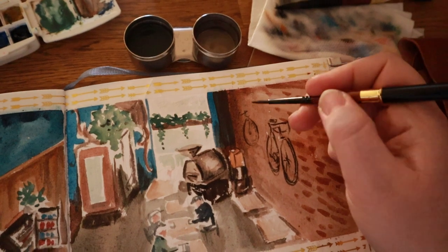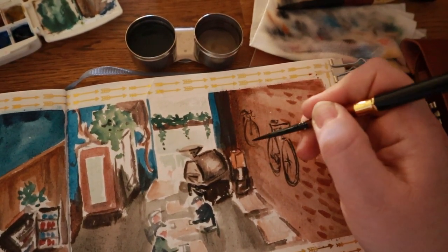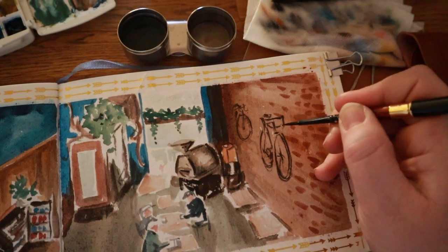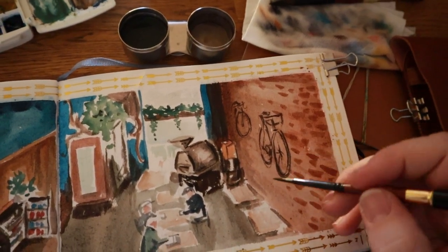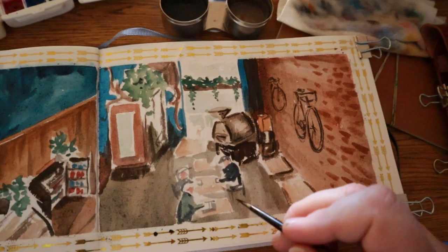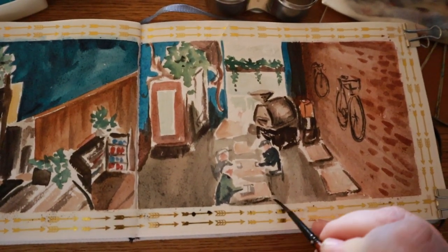It can be a twisting, winding road, but you don't have to stress about it, because every painting you do, even if it's not perfect, you learn something from it. You gain a little bit more knowledge. So it's really important to get those, call them brush miles. The more you use your paintbrush, the more miles you walk or paint. And so the more you do it, the more you learn.